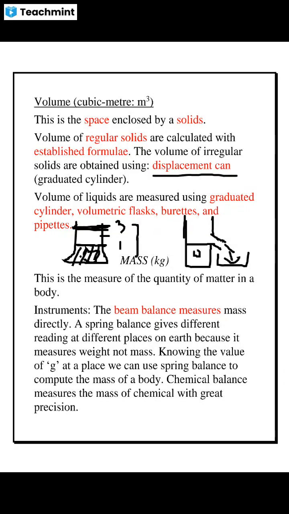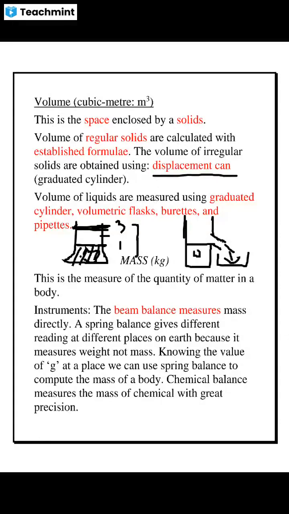But if you want to measure the volume of a liquid, you can also use a graduated cylinder, by pouring the liquid in it, and we're going to measure it. You can use a volumetric flask. You can use it for a little amount of liquid. You can use a burette and a pipette.